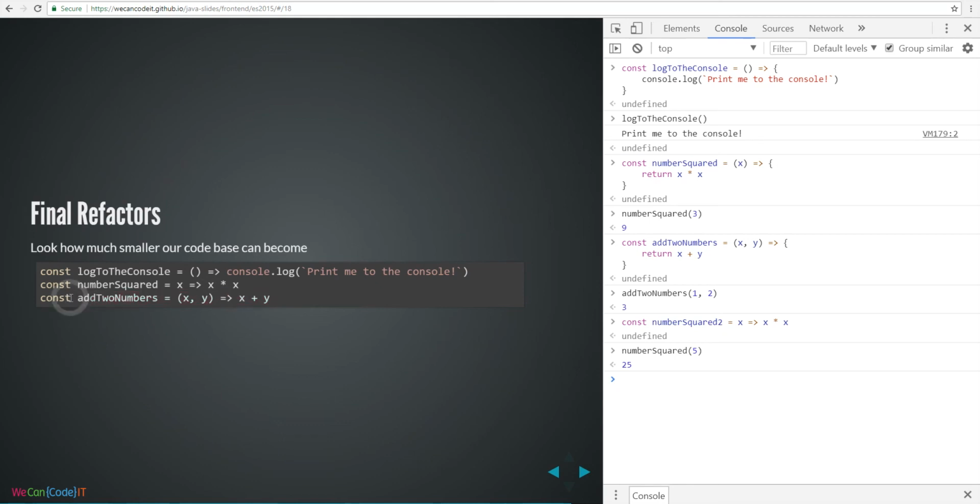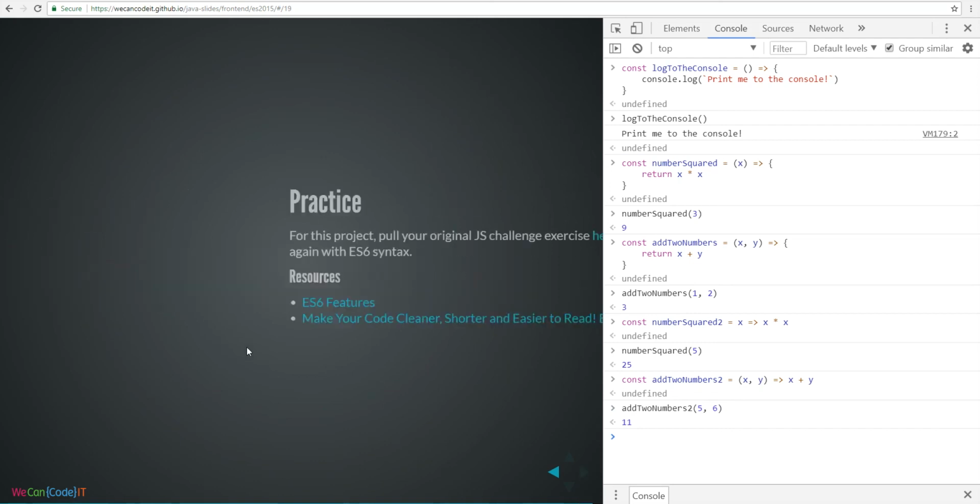So let's test this out. Add two numbers 2, again because I can't redeclare that const. And when I execute this with 5 and 6, we expect 11. So these are a lot shorter than the old original way of declaring functions.